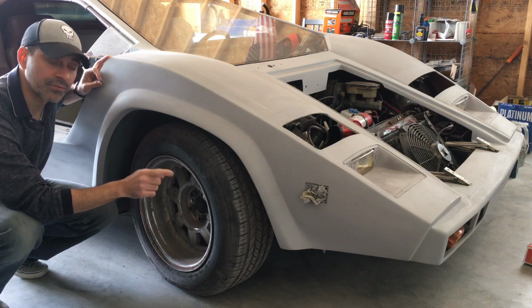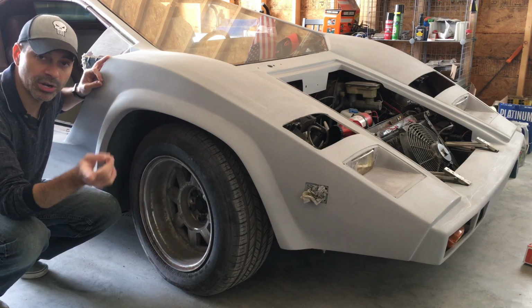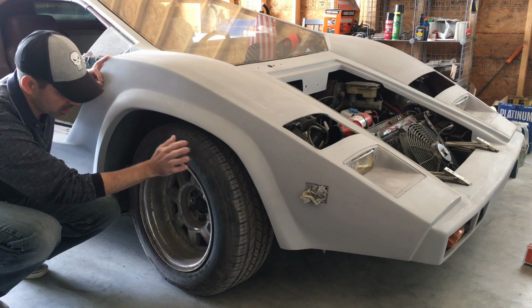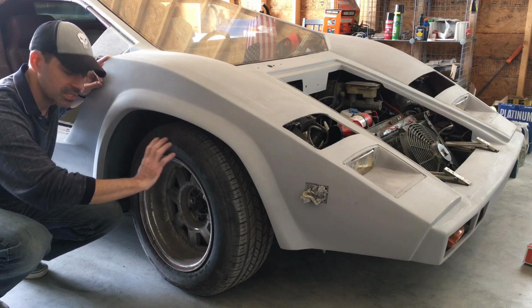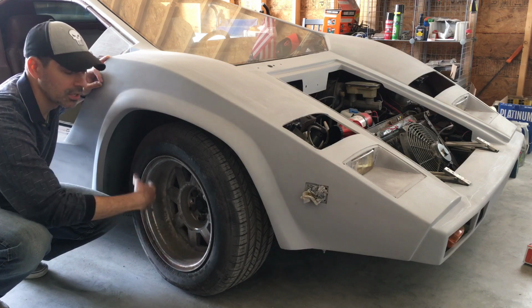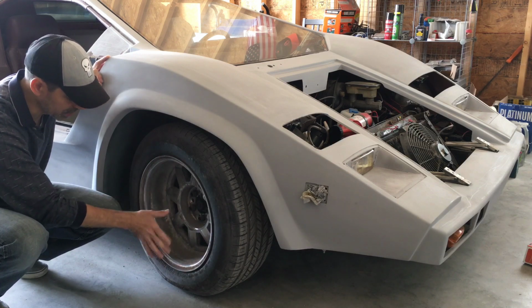I'm going to get a close-up for you to see it, but these tires, as we've already pointed out in previous videos, these things are shot, so that's a main thing. They have to be redone. These rims are like crap. They need to be just really ground down, refinished, resealed, all that stuff.